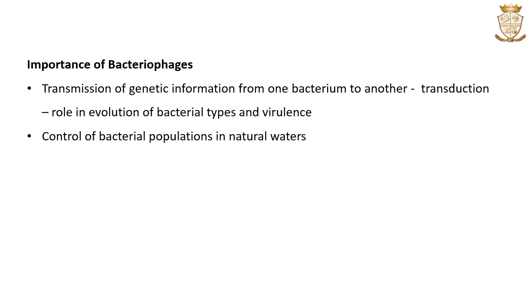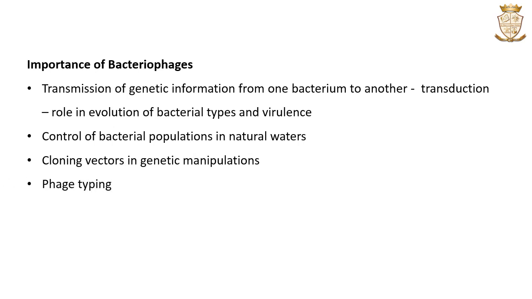The self-cleansing and special healing properties of water from the river Ganga in India have been revered and known for centuries. This Ganga water possesses antibacterial activity due to the presence of bacteriophages. The river water contains bacteriophages specific towards Vibrio cholerae, Escherichia coli, etc. The phages are used as cloning vectors in genetic manipulations for genetic engineering, and they are used for phage typing to discriminate between bacterial strains for taxonomic classification of bacterial strains.